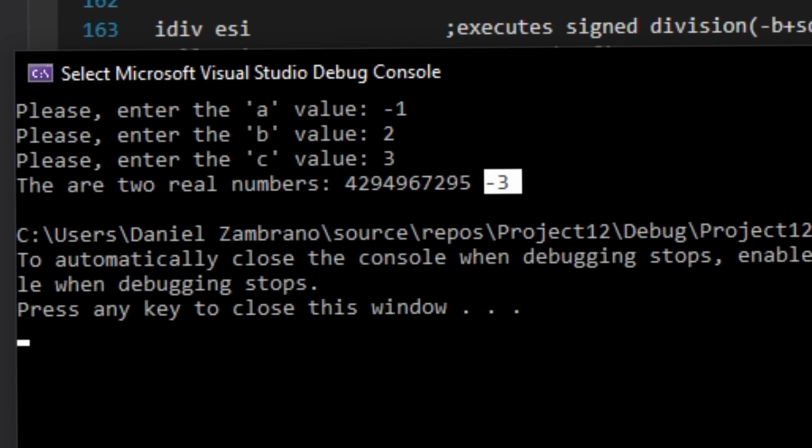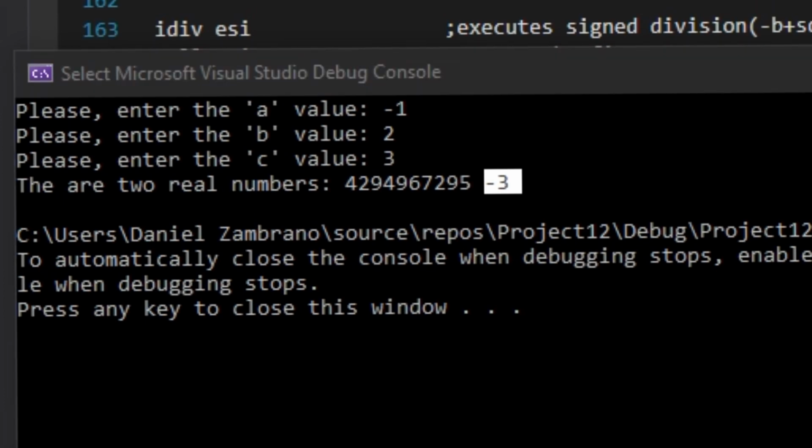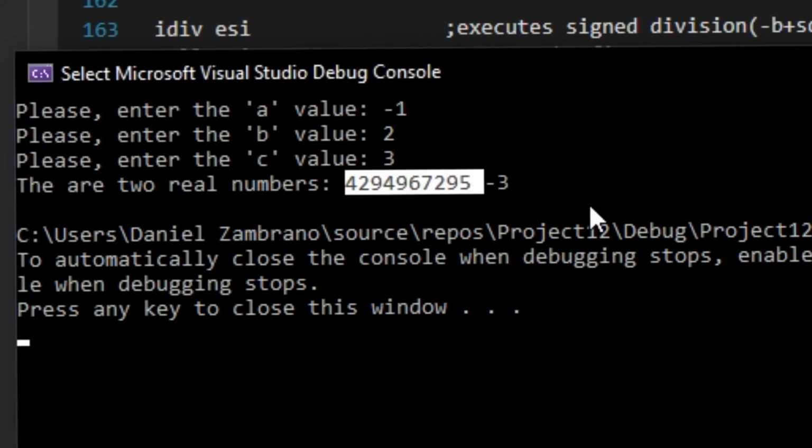As you can see over here, if we put -1, 2, and 3 as our A, B, and C, then we have -1 and 3, and that's basically what we see, except it comes out as a crazy value when it's negative.